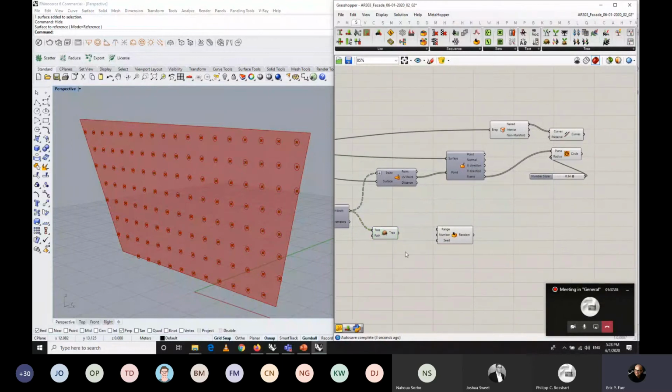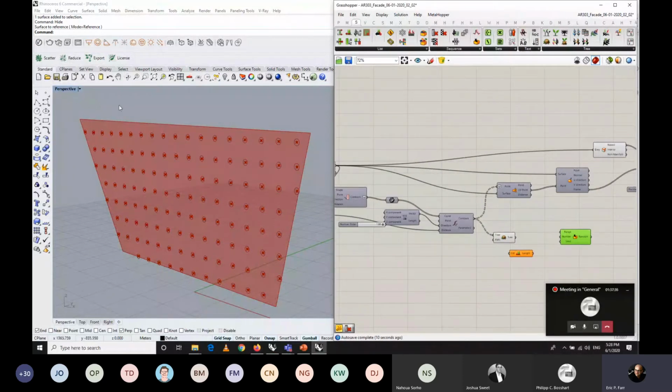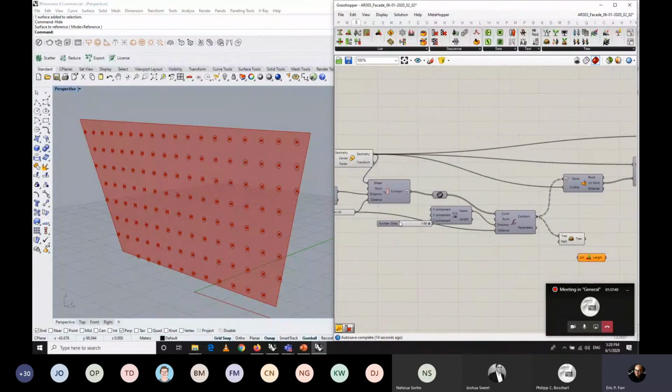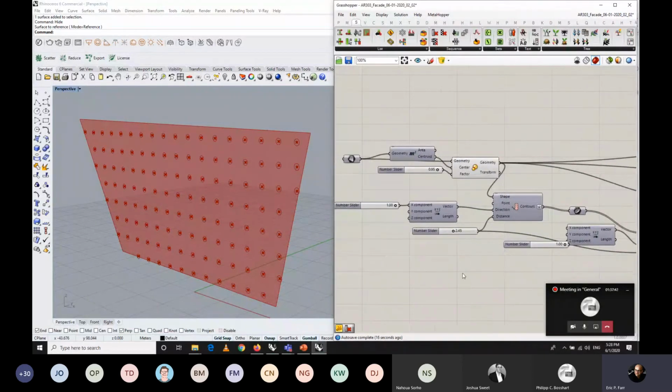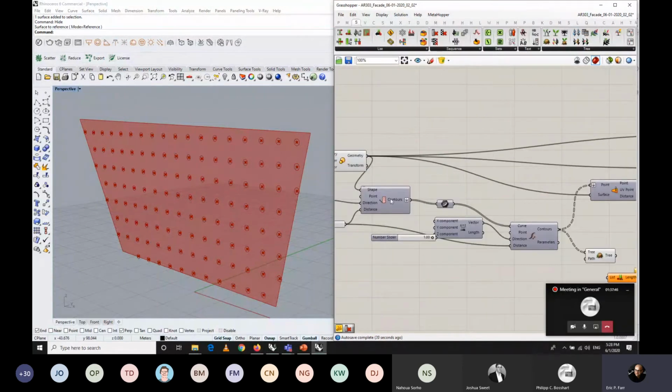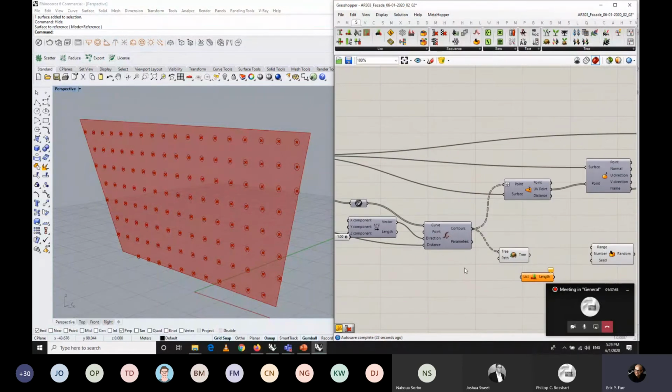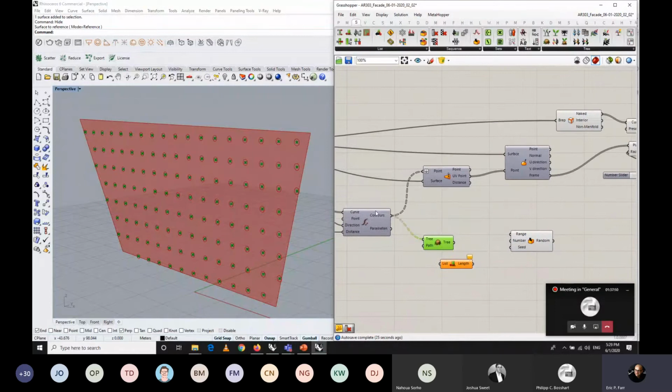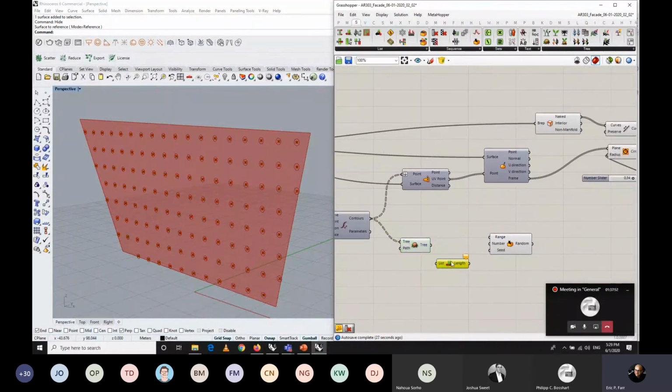And then I'm going to get the list length. Which means that I need to know how many circles I have on this surface that I have. Or I can also use the number of the contours, but I would like to use it in here. So I'm going to get the number of the points that I have in here.